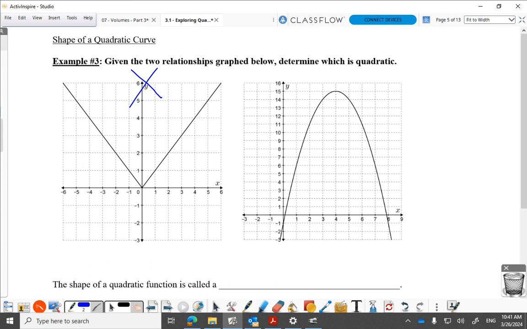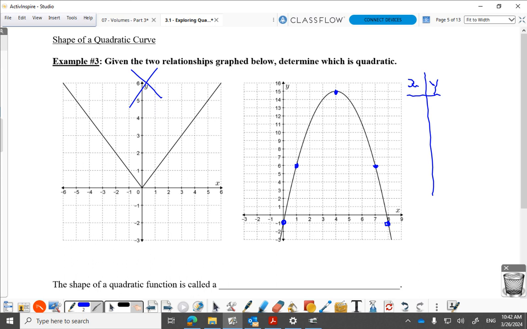What's the only weapon we have to check if something's quadratic? The second differences. So we could go over here and make a little table of values for the points that are given. Let's grab some points that we have here. There's a point, there's a point, there's a point. Totally going to give something away here: quadratics are very symmetrical like this. They're the same on the left as they are on the right. That's not really in this part of the lesson, but I just give that away right now.